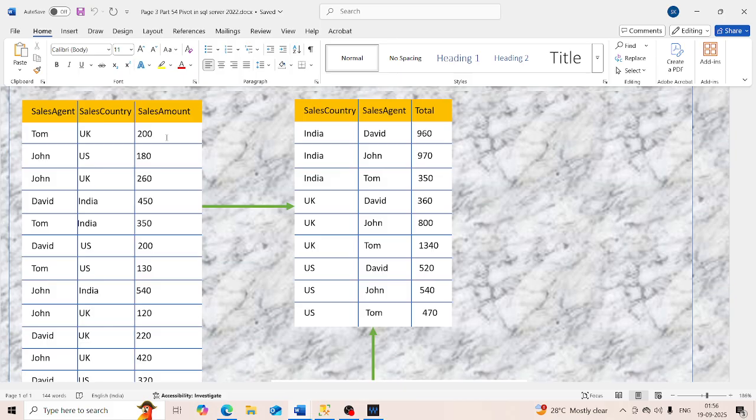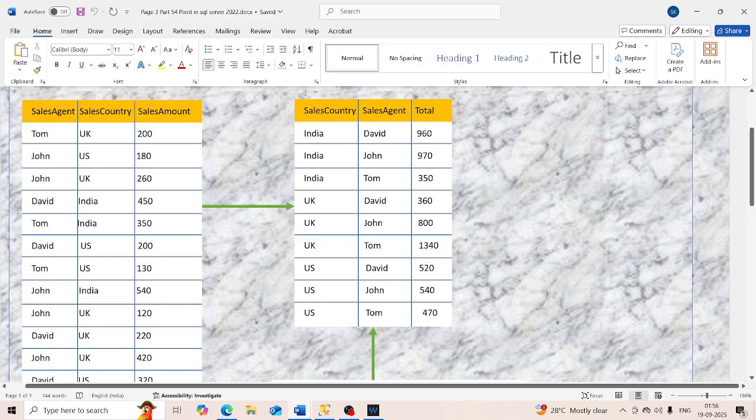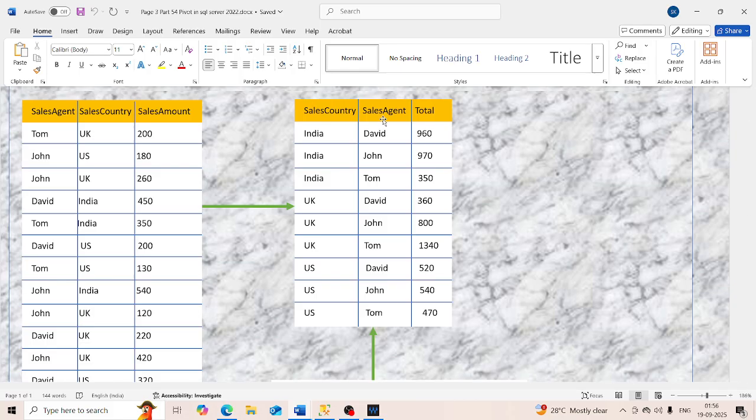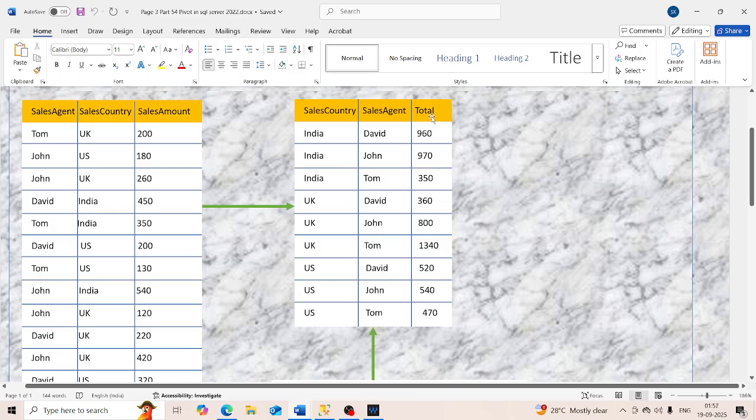Now let's say we want to write a query which produces the total sales amount by sales country and by sales agent.